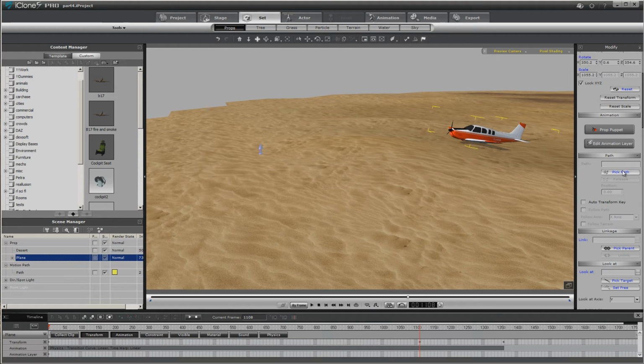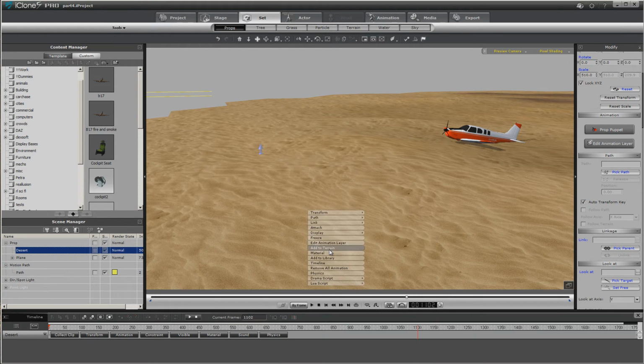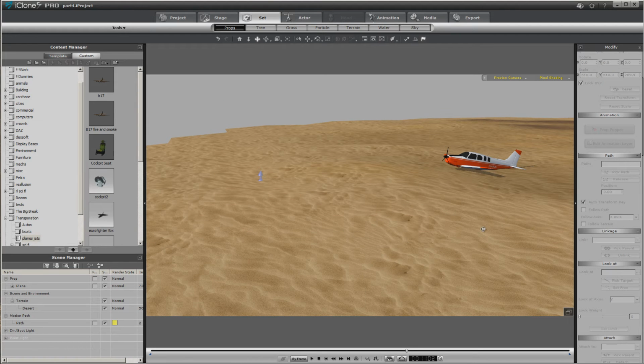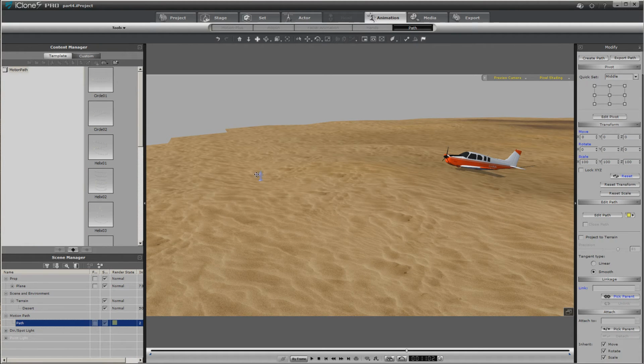So we'll grab our airplane. We have to position it on that path. There's our first positioning, first marker. Move down to the end to your keyframe you created. Pick the last marker. Now you'll notice it does go through, since we went to path. Now it goes through the terrain. Well, that's not a problem. At this point, we can select our terrain, actually add it to the terrain and make it terrain. Then we can select our path and project that to the terrain. And now it'll follow the terrain again.